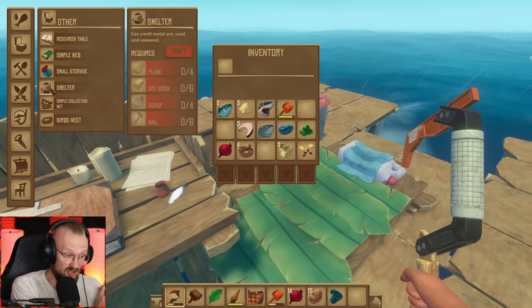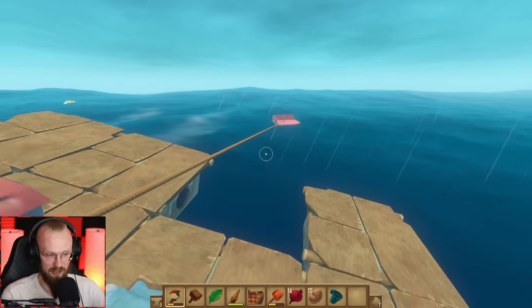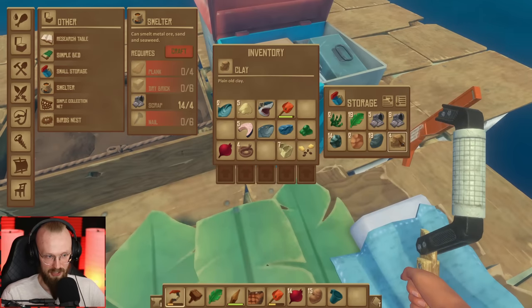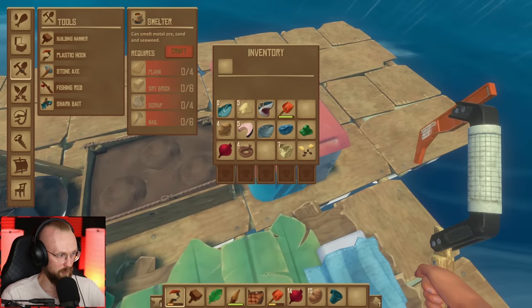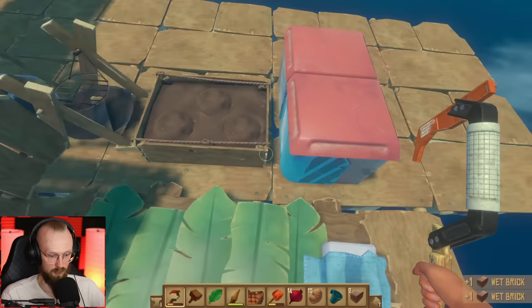We need 6 dry bricks! Ladies and gentlemen, are my eyes deceiving me? 6 dry bricks! Let's get to work then. I have some more clay and more sand. Can I craft more dry bricks? One wet brick is so expensive. I can craft 2 more bricks, but that's it.